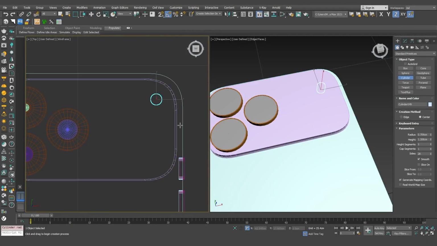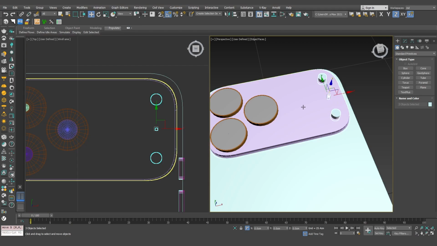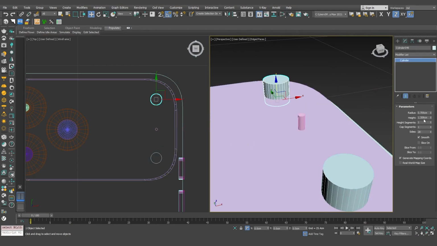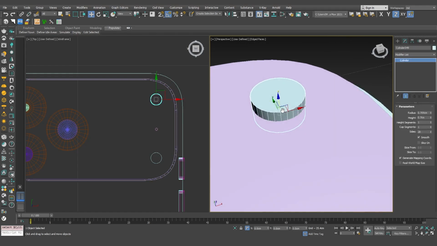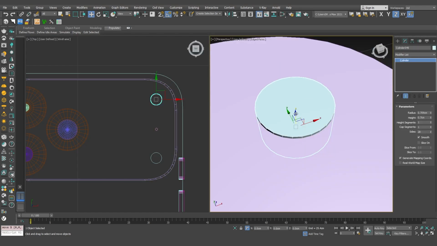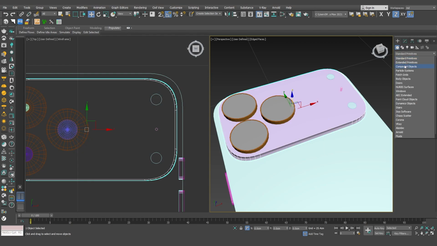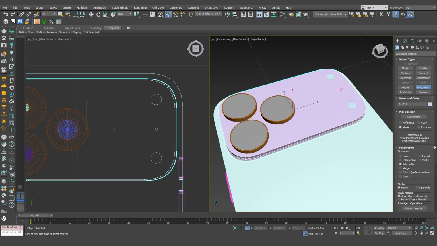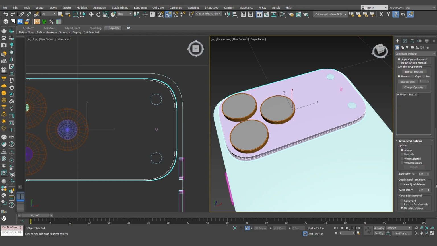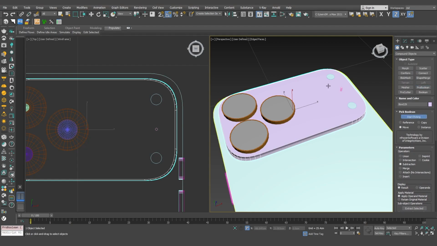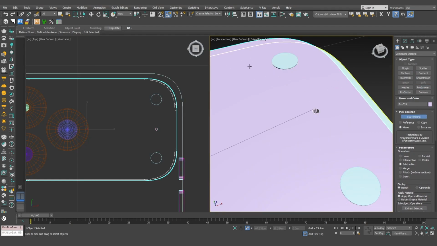Next, I'll make 3 more cylinders for the opposite side and use Boolean again. A small gap appeared here, so I'll undo.